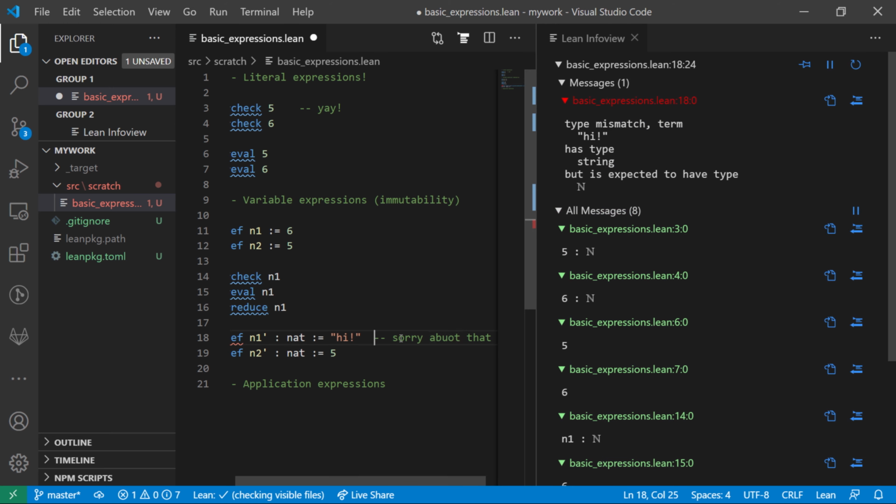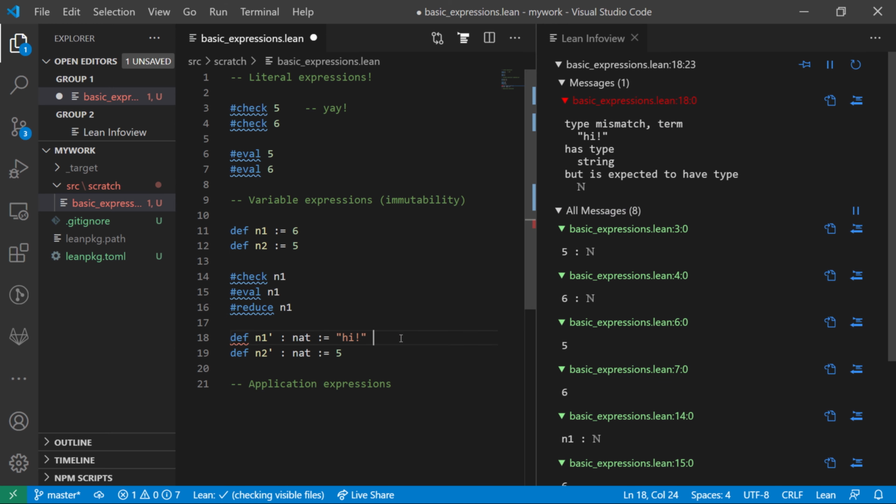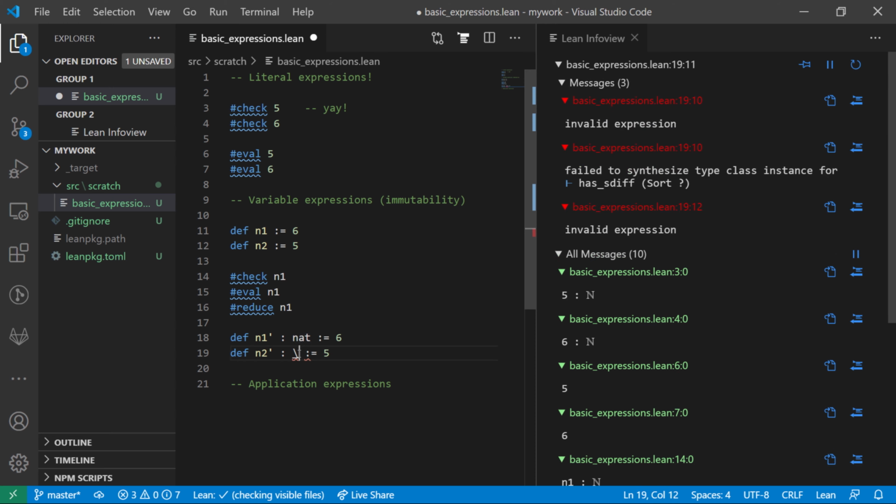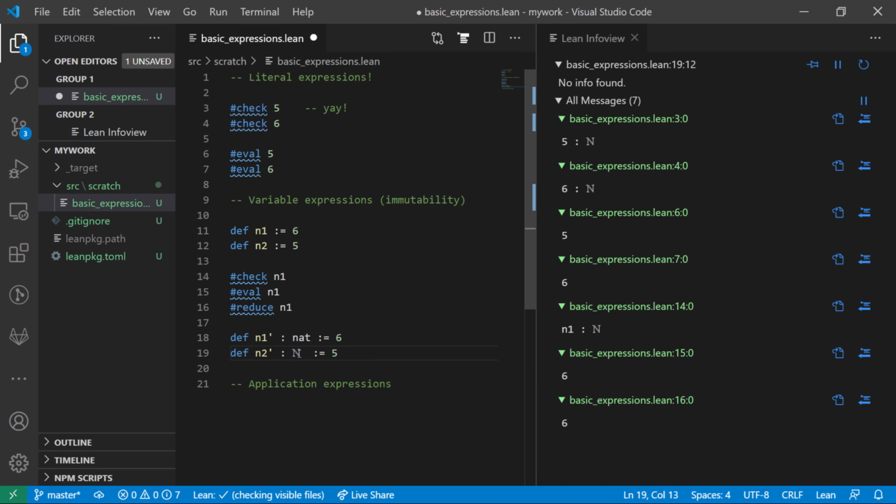Okay, onward. Good. So let's restore the correctness to this code. And so you see what we've got here. The last thing I want to tell you is that you don't need to use the type name nat. The Lean environment, the VS Code environment here, and the Lean language definition tell you can use \nat, hit a space, and then VS Code will substitute in this nice blackboard script capital N, which is the symbol that mathematicians use to represent the set of natural numbers.